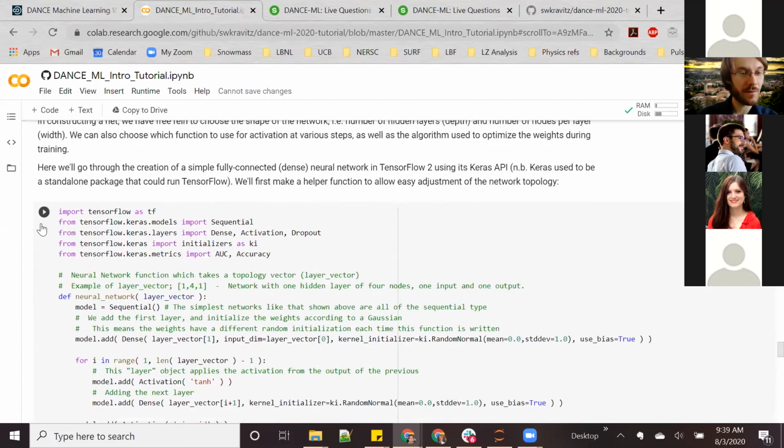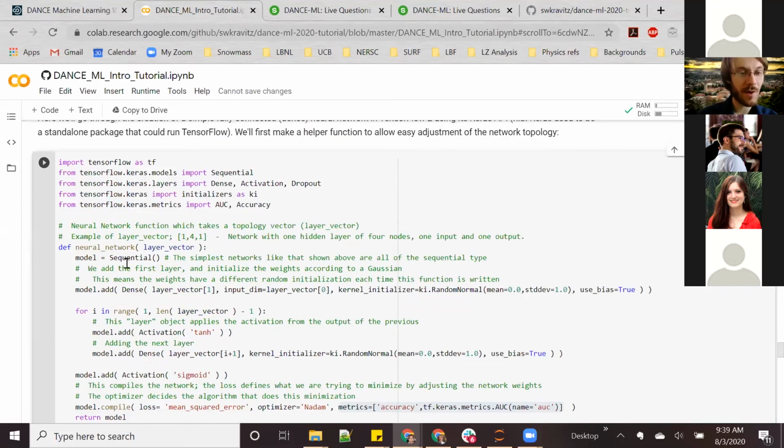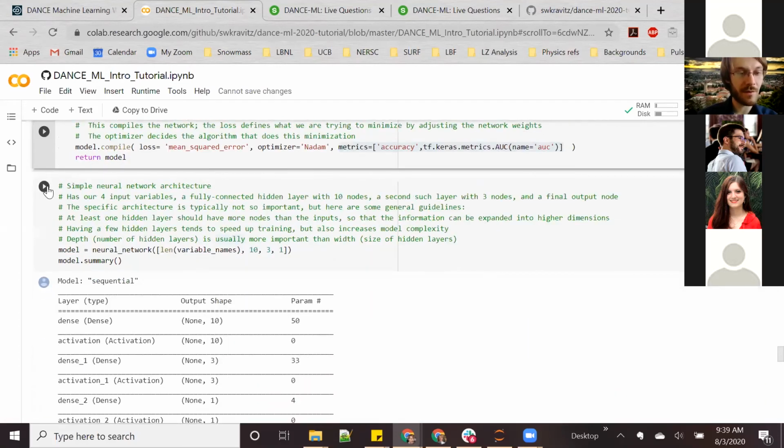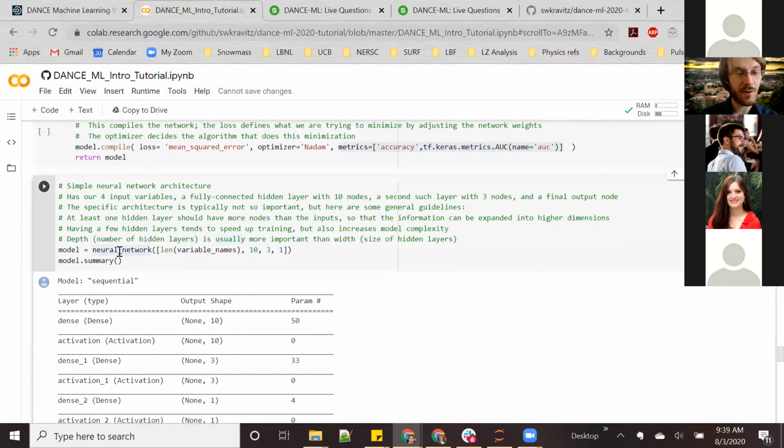Okay, so we run that to make sure that definition exists, and then to create this model, we call neural network, and in this case, it's going to have our 4 inputs, the number of variables. Then the next layer is going to be 10 nodes, reducing to 3 and then to 1.